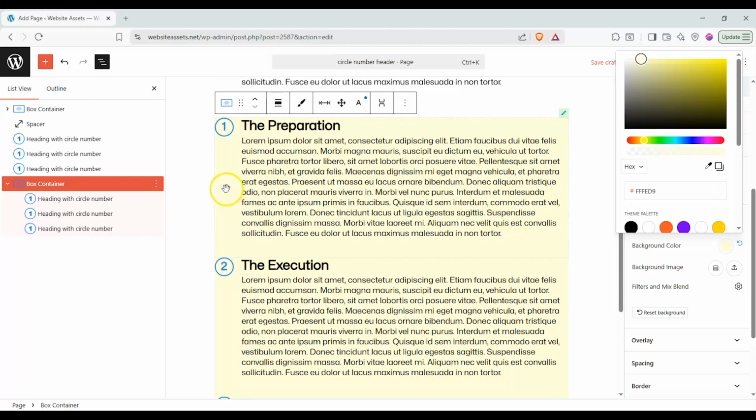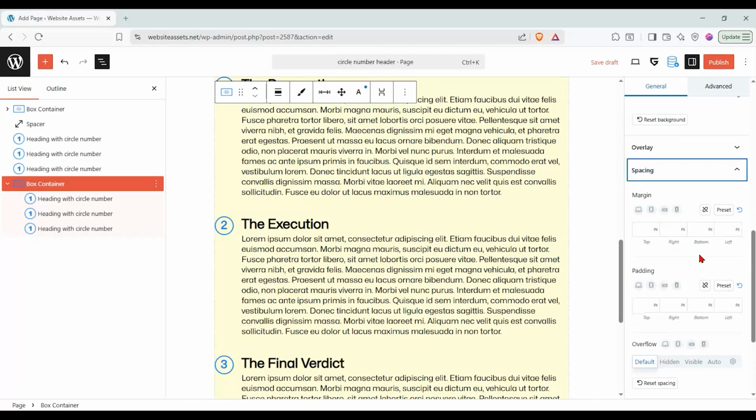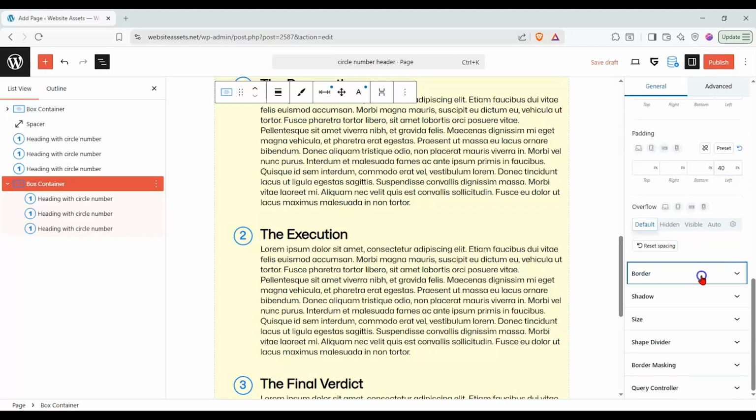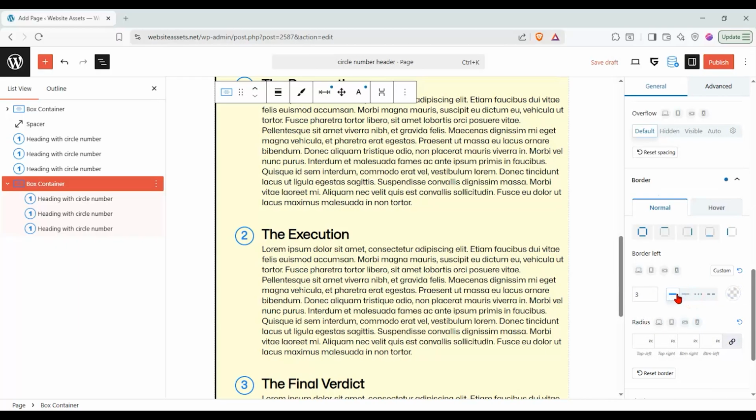And we can add a line. So how are we going to add a line? We're going to go here under our box container itself, and we're going to add some padding to the left. So spacing on the left side, maybe 40 pixels, and it's going to move everything over. And we're going to go down to the border tab and add a left border of maybe, let's say 2 or 3 pixels. Let's say 2 pixels or 3 pixels should be fine. We'll put a line. There you go.